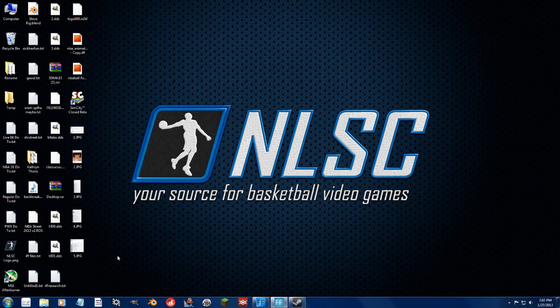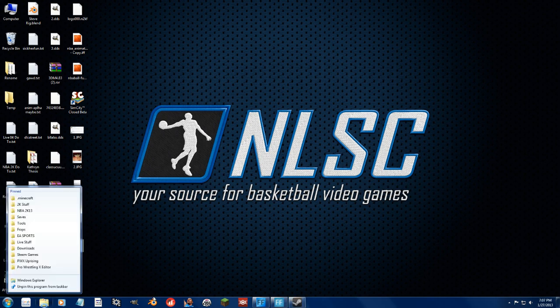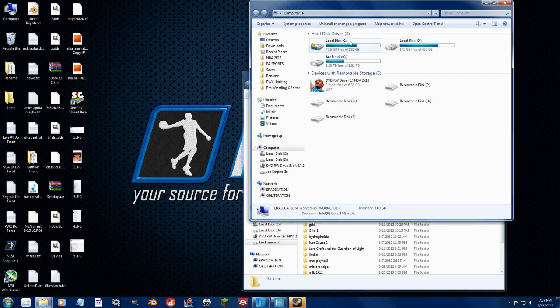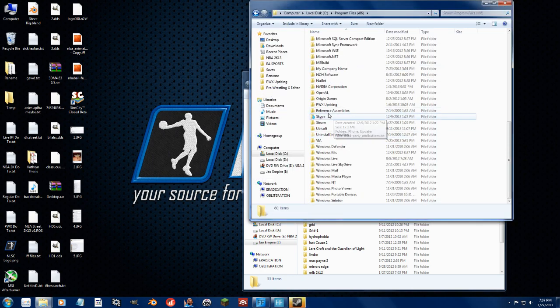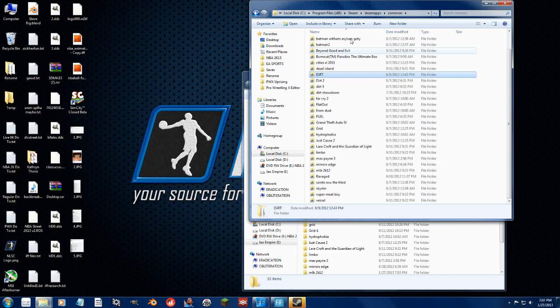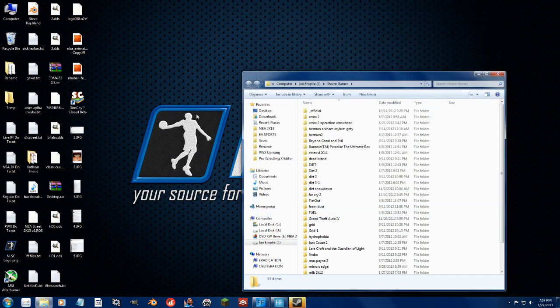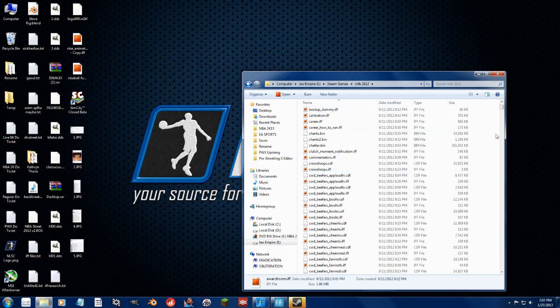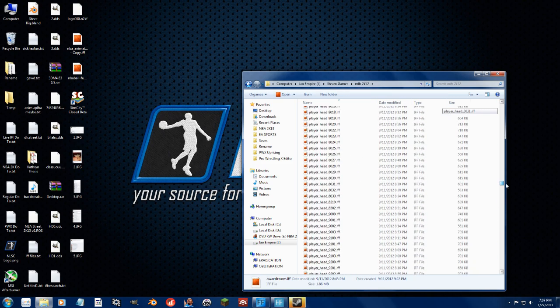So this is a little bit more complicated because it takes a lot longer, but this is why you back up your files. Go to where the Steam game is installed. Normally this will be in Program Files, Steam Apps, Common, and then your game should be installed here. I use an alternate folder, which you can set up now in Steam. Since I don't have any NBA 2K games through Steam, I own the disc versions, we're going to do MLB 2K12, just to show you an example. Just like 2K NBA games, we have all of these files.